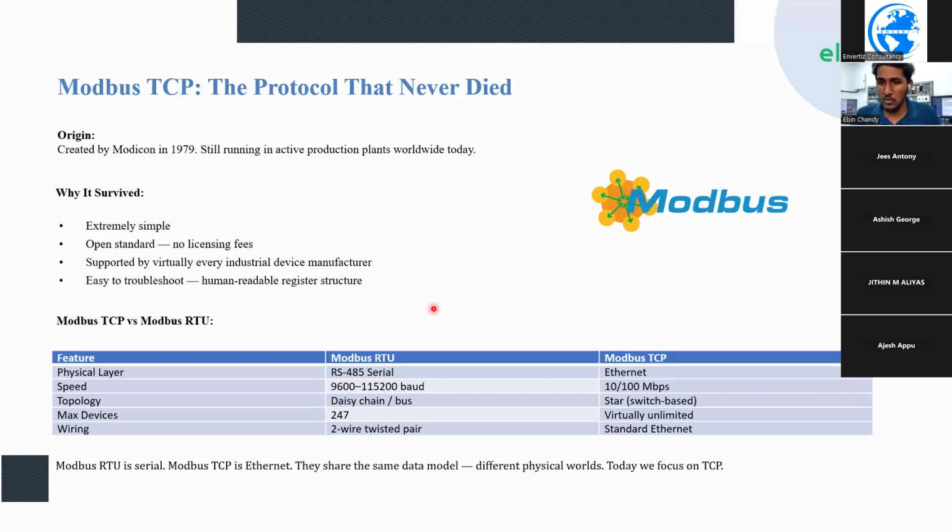It's like when we communicate by phone, by talking directly, or via email. The mode of communication is different, but the language is the same. The language is Modbus, and the mode of communication is TCP or RS-485. RS-485 will be serial, and the other one will be Ethernet based.